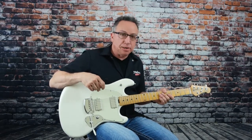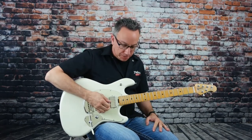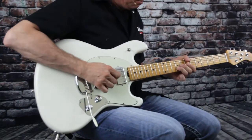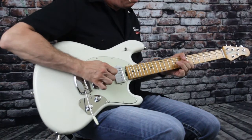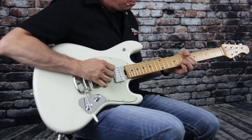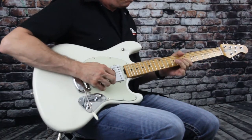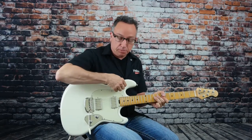Select maple neck. It does come in your choice of rosewood or the maple fretboard. And a 10-inch radius. So let's check it out right now a little bit. We'll go to the bridge position. Go to the middle here between both pickups.